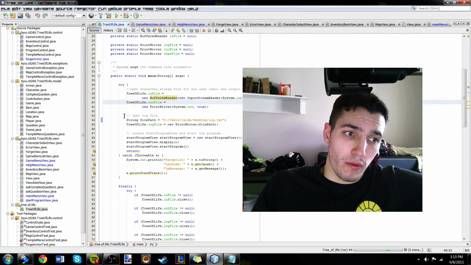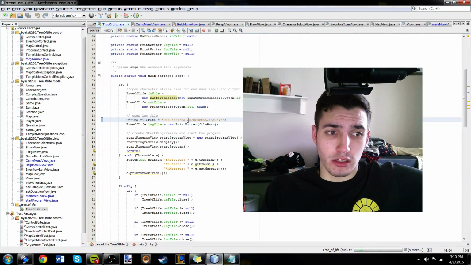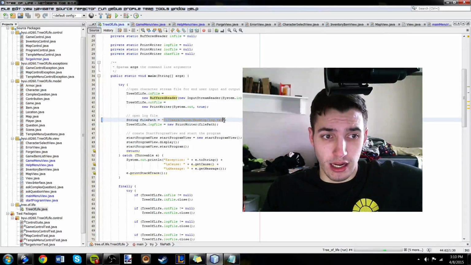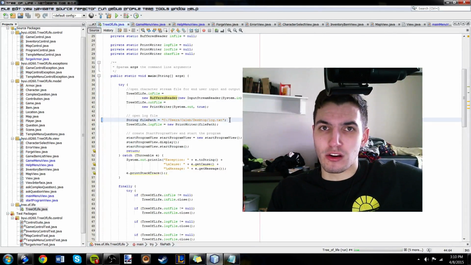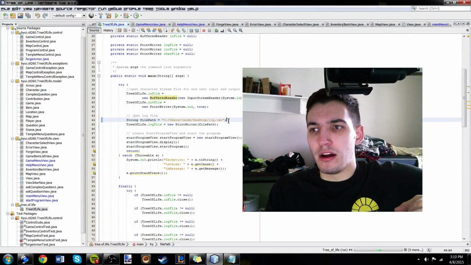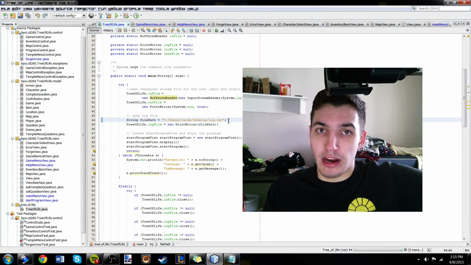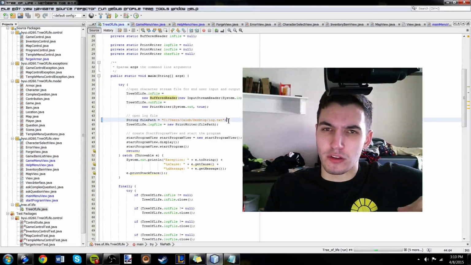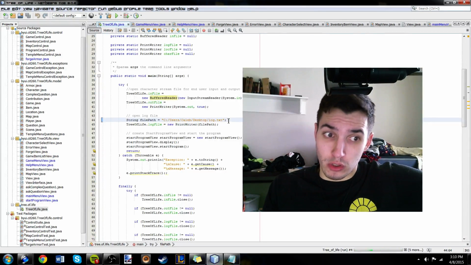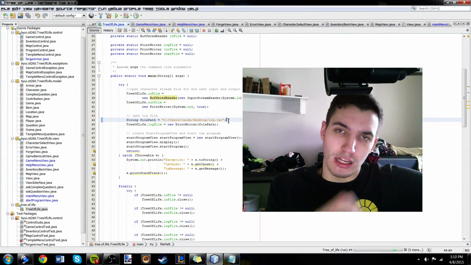So the log file, right, we hard coded it to be in this location. A lot of programs will do that. They will hard code their log file or their error file or stuff like that. So if a user has a problem, they can go look at that log file that was hard coded. It's in this location, so they know exactly where it's at.